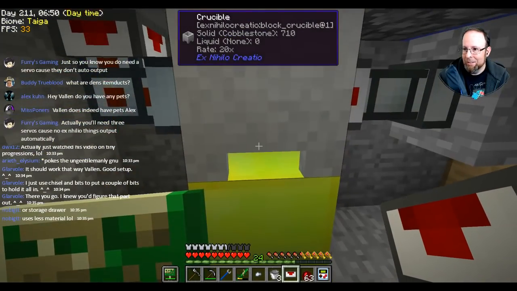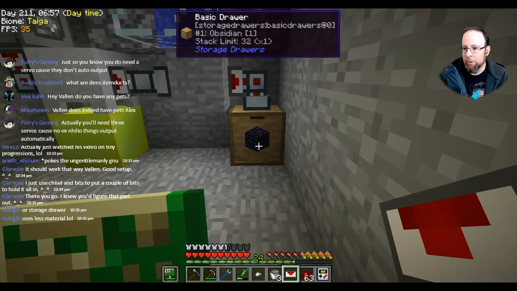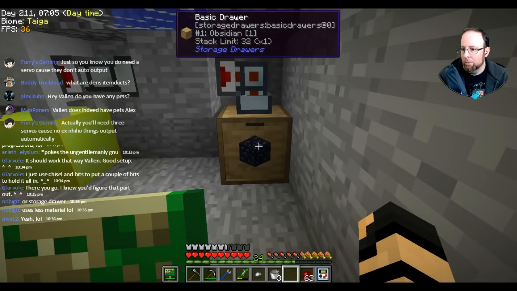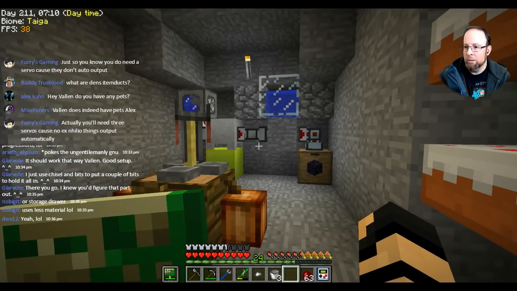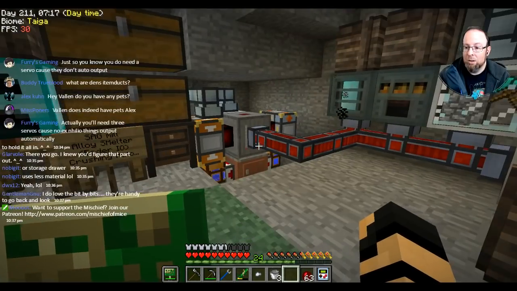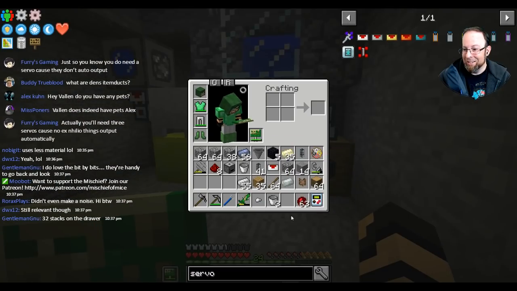All right, this is at 750. Did it already go? We've already got obsidian. Holy crap. That was quick and easy. What's the stack limit on one of these? I can never remember. But seriously, we're going to have plenty of obsidian now. That was way too easy. Holy crapoli. And here I was going to like go with like machine automation. All right, well, obsidian, get. That was really much easier than I anticipated. All right.